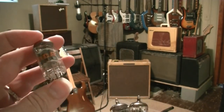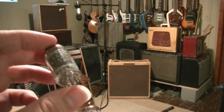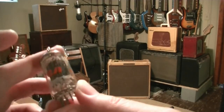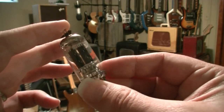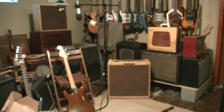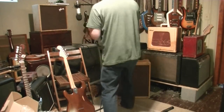I have an RCA 7025. This is a later run of the RCA 7025. You can see it's after they changed their logo. I have a GE 12AX7, and this one is labeled Wurlitzer because it came out of a Wurlitzer organ that was hardly ever played, and it's a real good tube. This is an RCA 12AX7 ECC83, but look at this. It's Great Britain made, so this is actually from the Mullard factory. So this would be a good chance to see a Mullard RCA 7025, a GE 12AX7, and also the Amperex Bugle Boy that we've already tried. Since we're already in Europe with the Amperex, let's pop this RCA Mullard in here and see what it sounds like.